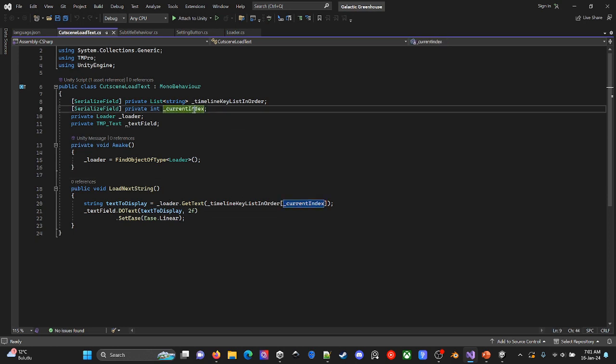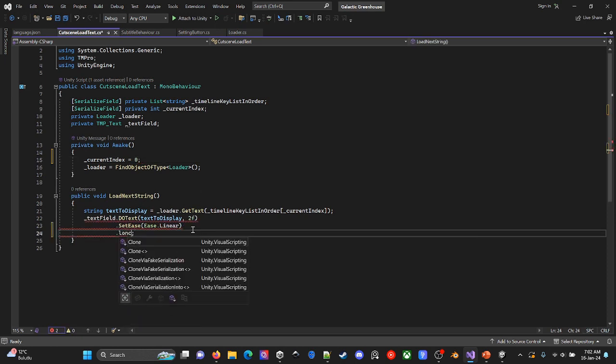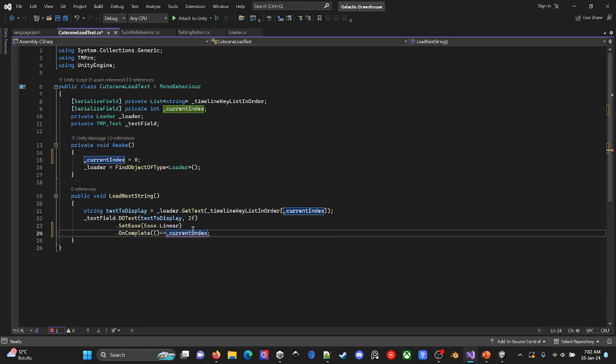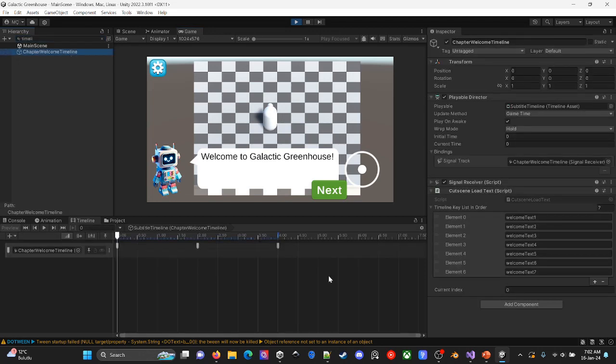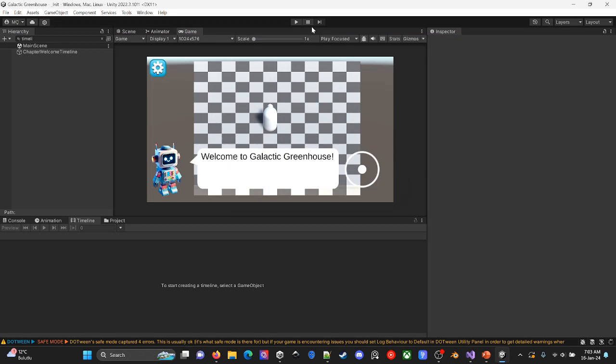Current index. Let's set the current index to 0 and on complete index plus. How about this? Okay, current index is still 0. Still 0. Debug. Next thing called.